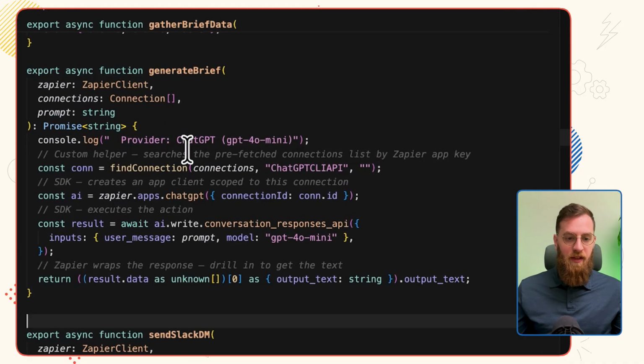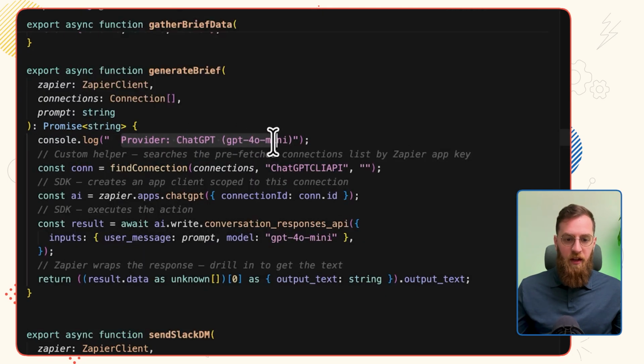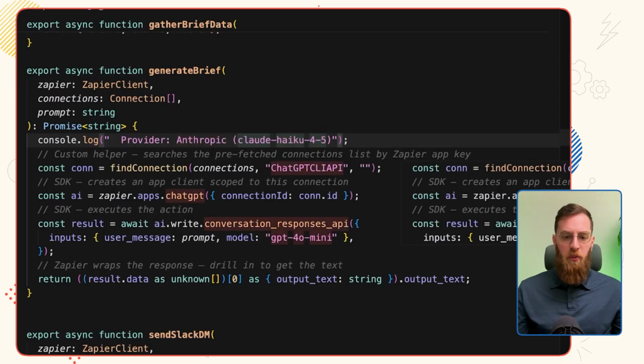The first thing you'll notice is that as we read this code, we're console logging the provider. So we want to change the provider to actually be accurate. In this case, instead of ChatGPT, it's going to be Anthropic Haiku 4.5.